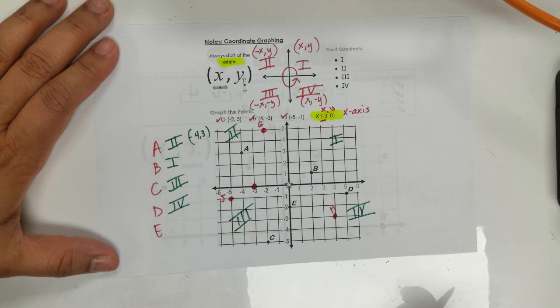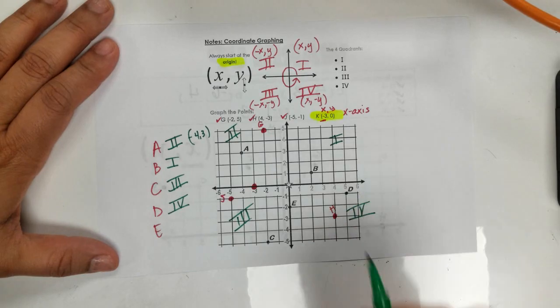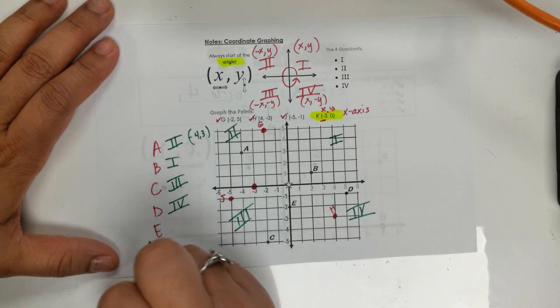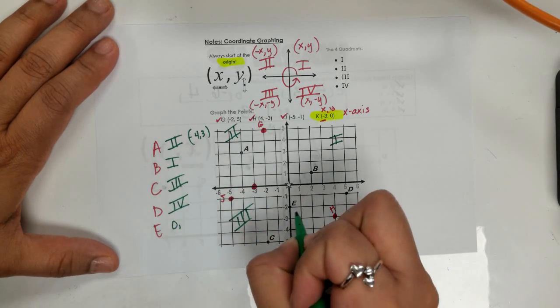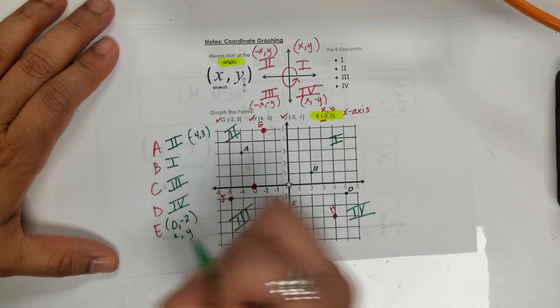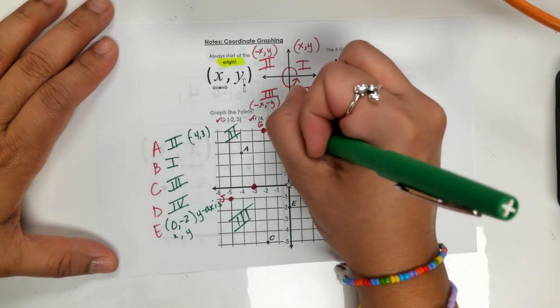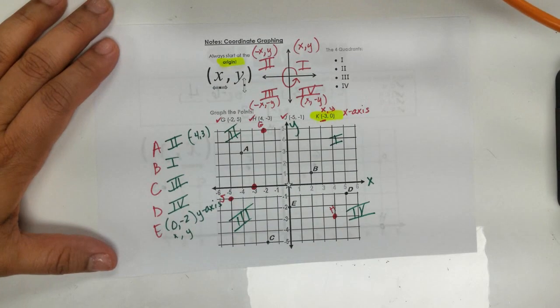And then E is right here on the line. So which line is it? If we were to graph E, we would say that has a value of 0 for X and -2 for Y. So X, Y. So it is on the Y axis, right? So we have X, we have Y. Okay. So again, make sure that you make note of this for your assignment today.